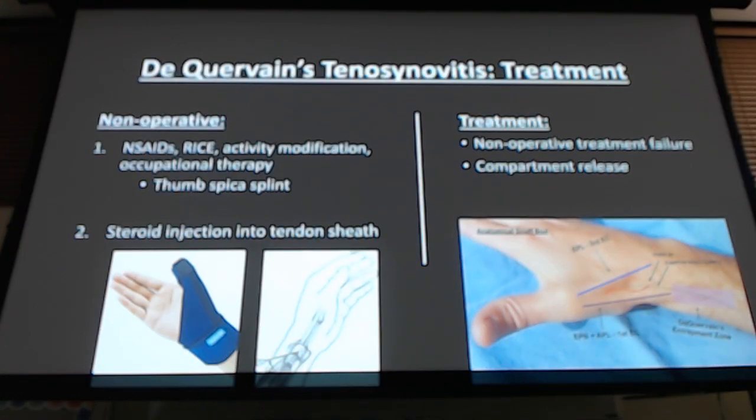Good to go? Okay. So thumb spica splint. What kind of splint are you going to choose? Perfect. And can you do a steroid injection? Yes. I will tell you that we tend to not want to do steroid injections early on, because what happens if your patient comes in and they have pain and you say, well, I can give you an injection, they get better. Right? The pain goes away 100%. Do you think they ever actually do the rehab for it? No. No. Okay? So that's why I kind of slow roll it a little bit, right?